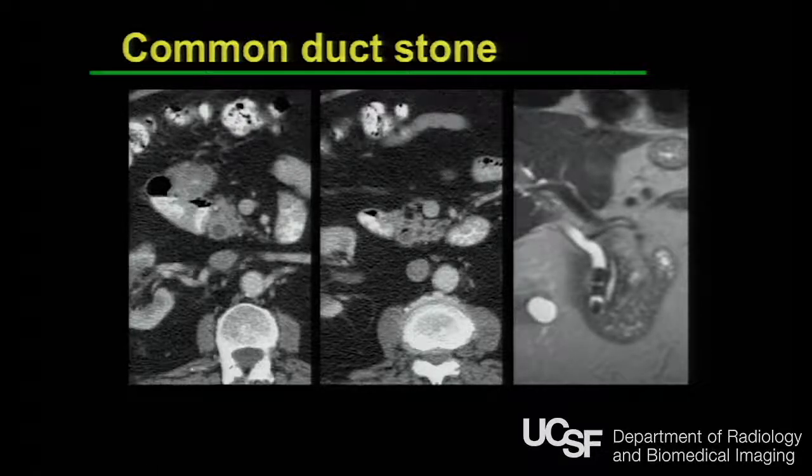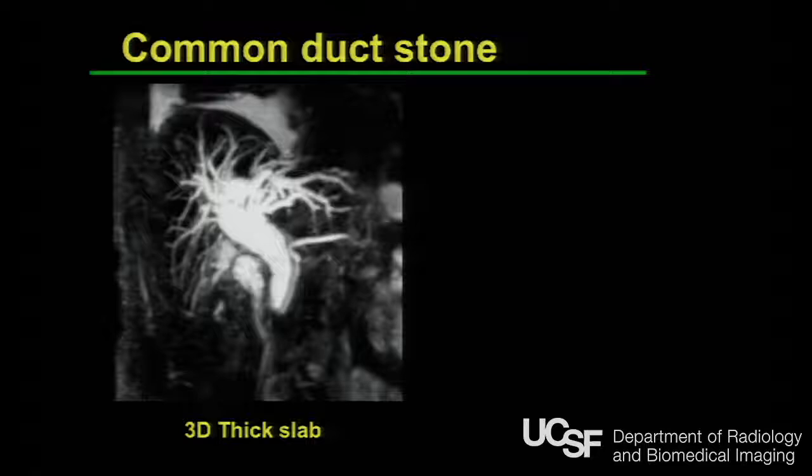Important to recognize that the common duct and the intrahepatic ducts are not dilated, which is very common. And so it's not a surprise that choledocholithiasis, a common cause of abdominal pain, is often a delayed diagnosis. Sometimes it takes years to make this diagnosis because we're not recognizing the secondary features of these stones. What we often look at are massively dilated ducts.